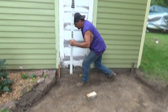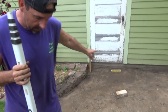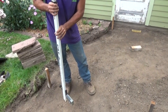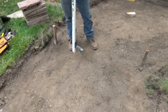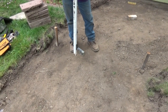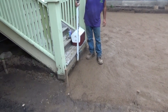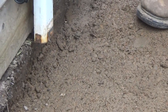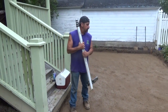Okay. I know that wherever I go with this now, this is going to be the same level as what it's going to be by that door. So that's where my base has got to be. You can see the bottom of that stick and listen for it to level out. Right there is where the top of my base needs to be. So I've got to take quite a bit out of this. This is what I wanted to see, how this is going to turn out. Right there is where the base is going to be, so that paver is going to come up right in here. So that's going to be good. We're going to be in good shape there.